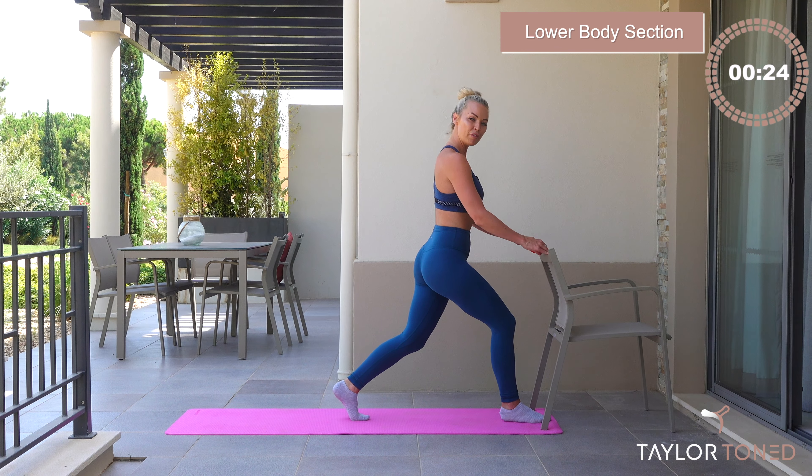Now you're going to squeeze your inner thighs together and reach the hands around the outside of the thighs. Any neck or spinal injuries, bring one hand behind the head. Inhale, exhale. Chin to chest, peel off the floor. Now bring the hands around the thighs and add a little tiny lift — up, up. Option here, if you want to make it harder, you can reach both hands away. Give me ten, nine, eight more seconds. Seven and six — we're going to a bridge for some seat and glute work in four, in three, in two, in one.